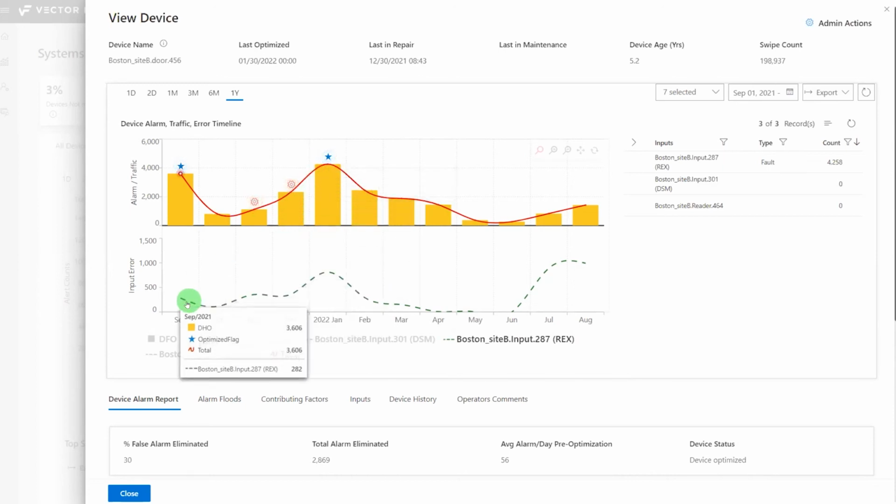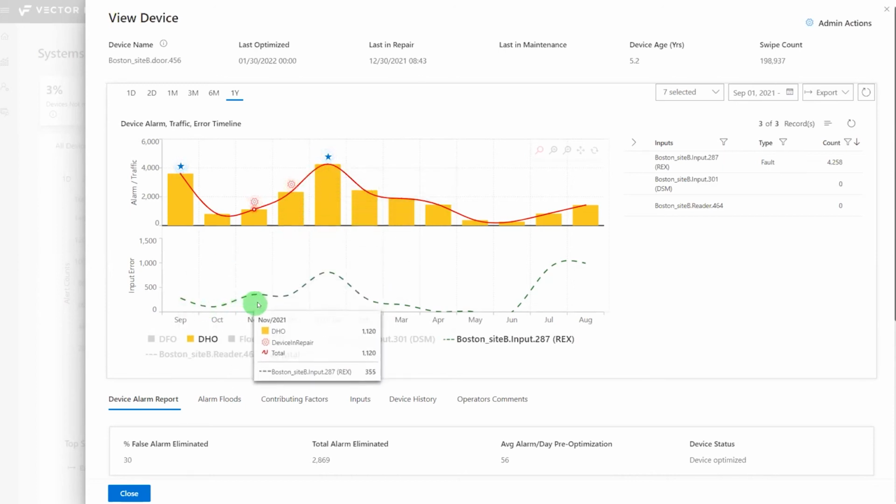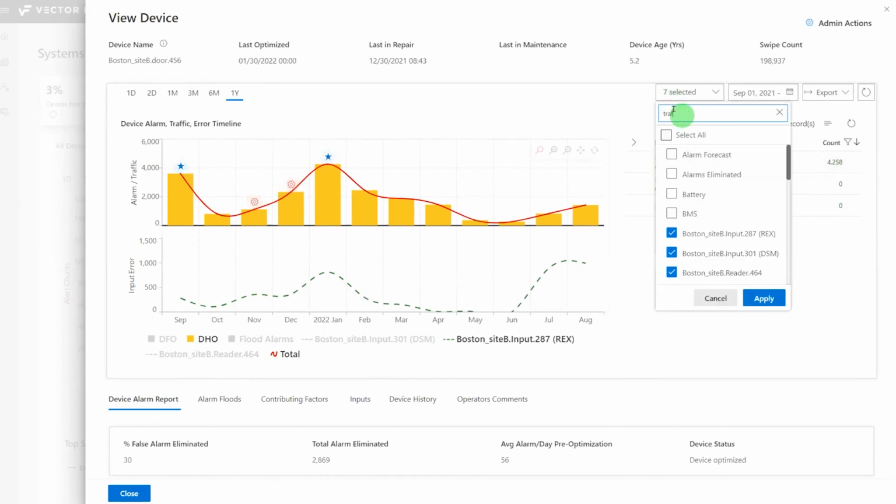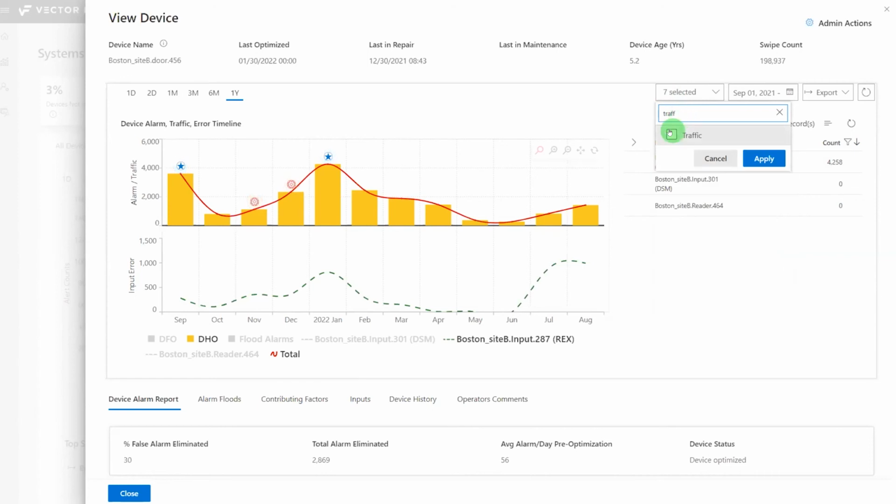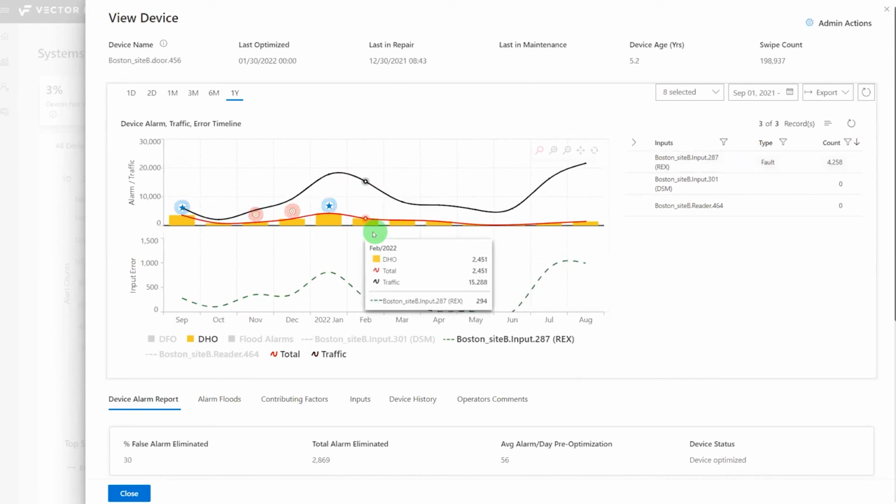I can see a pretty consistent set of input errors that come along with each of those door held open alarms. I'm also seeing and correlating over here lots of faults coming in from the RExs. Again, I'm breaking down what the AI is doing automatically, but for our purposes, to help you understand what VectorFlow is doing to make these determinations and make the recommendations on what needs to be fixed.